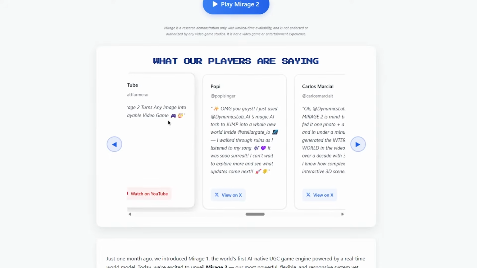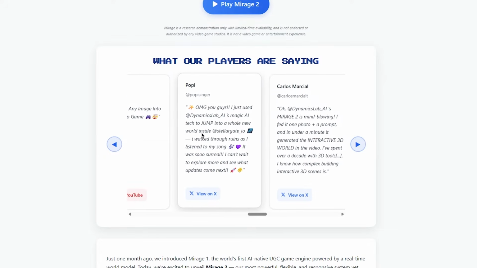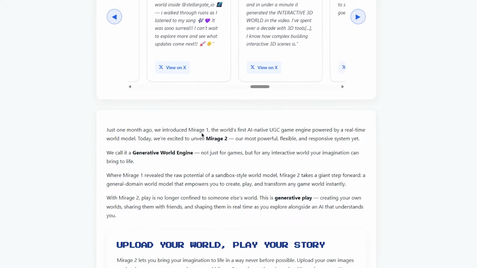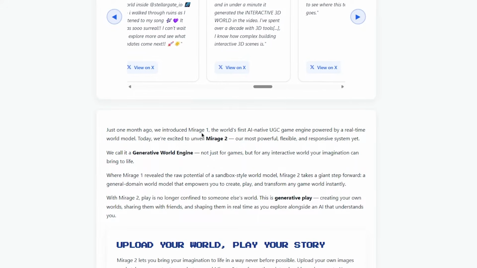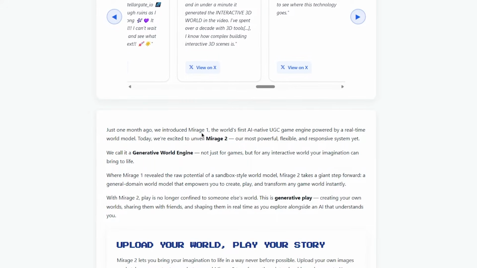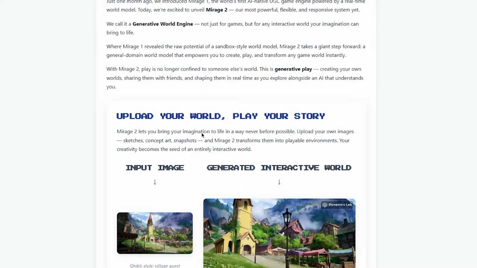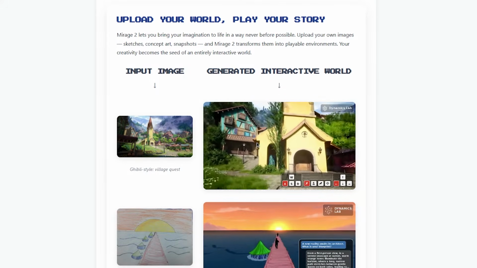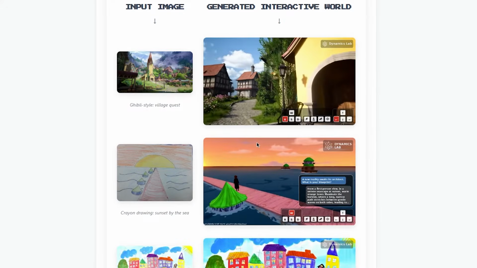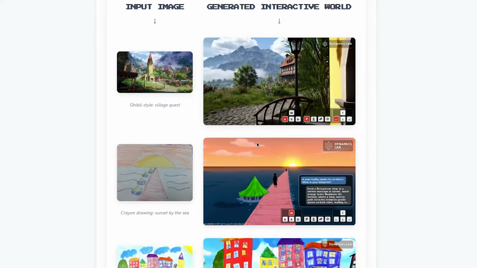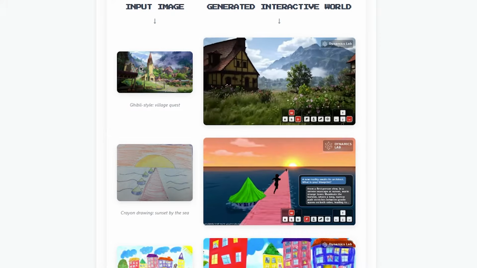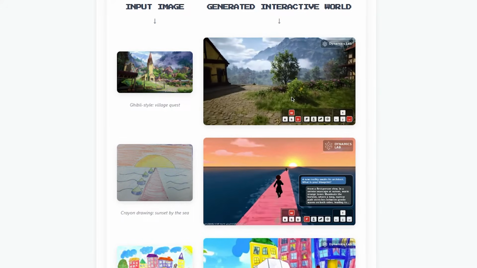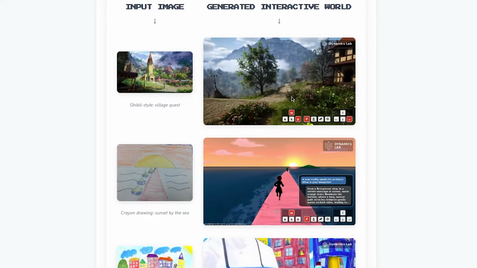It's on blog.dynamicslab.ai, and there are a lot of people that have generated interactive worlds with it here live, and this is pretty insane. I really want to see what it can create, but we're going to see an overview of what already exists, and then we're going to give it a try. Hopefully we will be able to see a nice result, and let's get started because this is one of the most insane things. So you give it this image and it created this amazing realistic game.